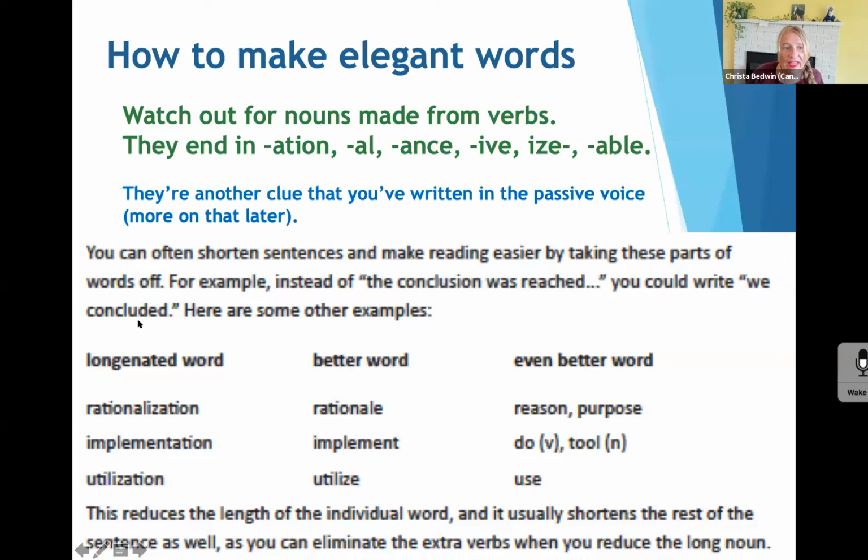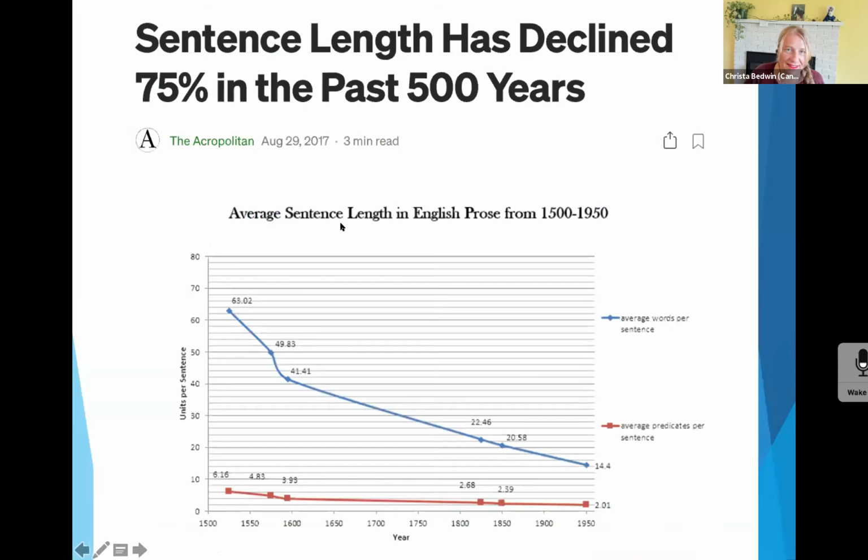So you could write, we concluded, but because they took concluded, which is a verb, and changed it into conclusion, the noun, they had to add back another verb. So then you need to add two more words to the sentence. It's just crazy. So instead of saying the conclusion was reached, I'll see the word conclusion, and I'll see the word was, which is another hint that the sentence is too long. And then I can just skinny it right down to we concluded. And you can study this further. This exact procedure is in the notes that you're receiving after the class. So I know this might be going very quickly. I hope you're awake still.